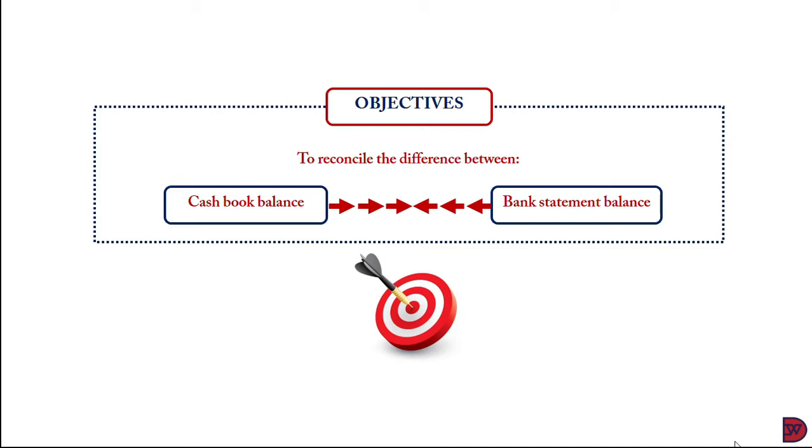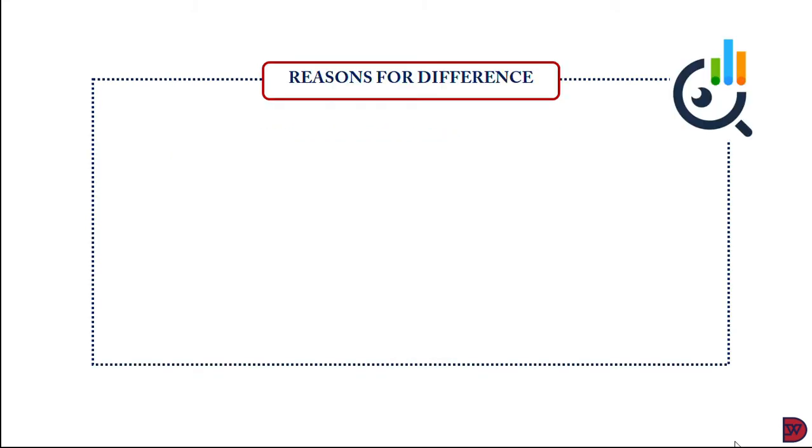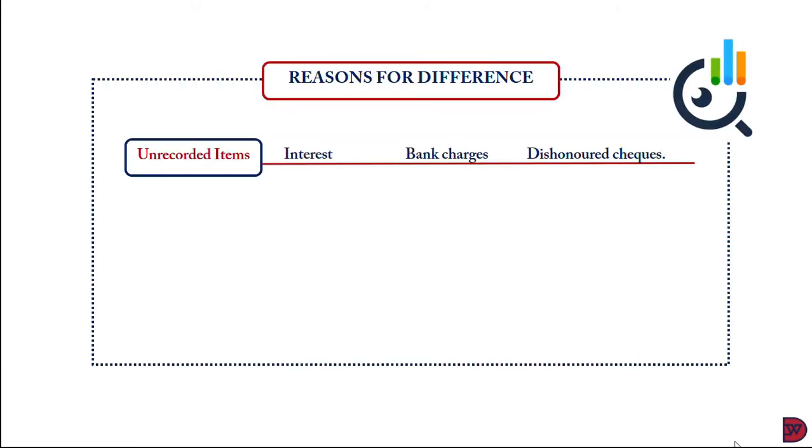Now, note that the reverse of entries in the cash book is seen with the bank statement. So a debit in the cash book signifying an increase in asset will be a credit to the bank statement because it will lead to an increase in the bank's liability to the business, which they will have to pay upon request. So when the balances of the cash book and the bank statement differ, it may be due to the following factors, the first of which is unrecorded items.